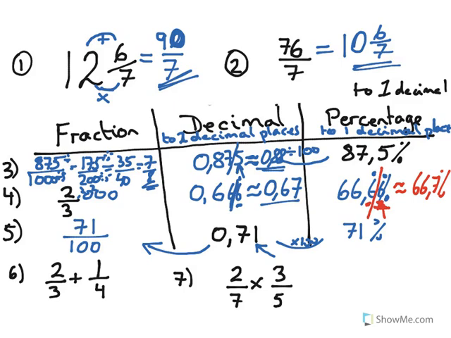Now 71 is a prime number, so we don't need to know that, but you can have a look that you can't divide 71 by 2's, you can't divide by 3, 5's won't go, 6's won't go, 7's won't go, 9 won't go. So you can work out fairly easily that this is a prime number, it won't be simplified anymore. To add up these fractions, you can't add them up as they are.